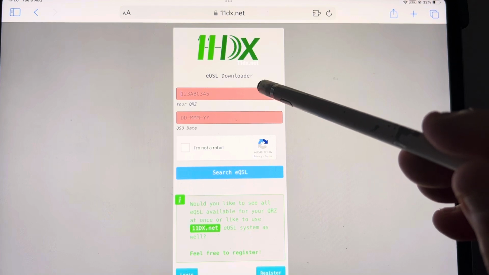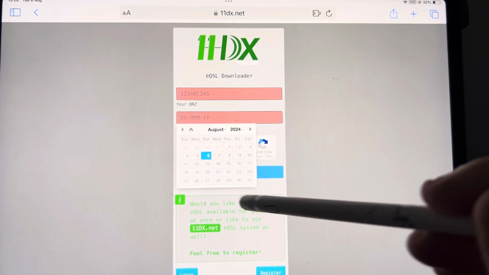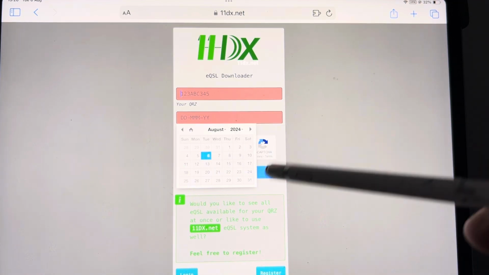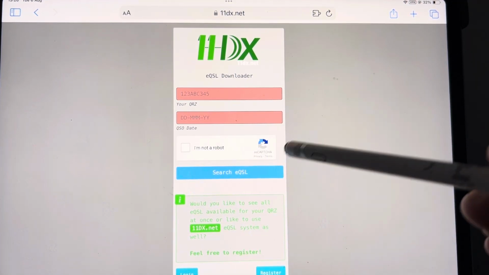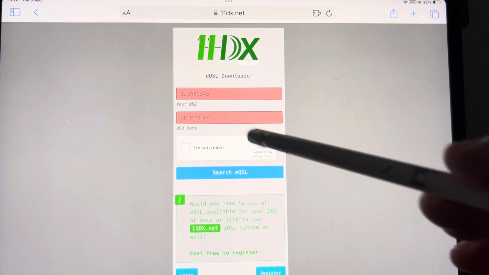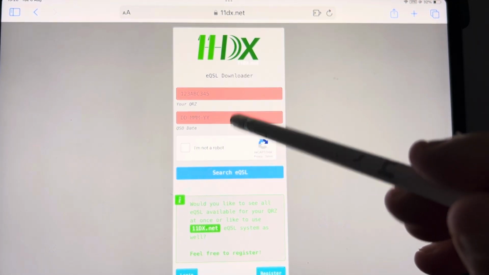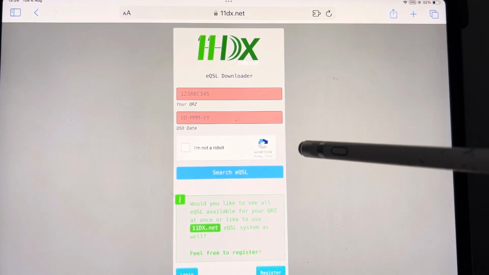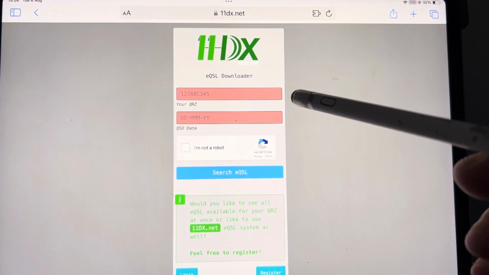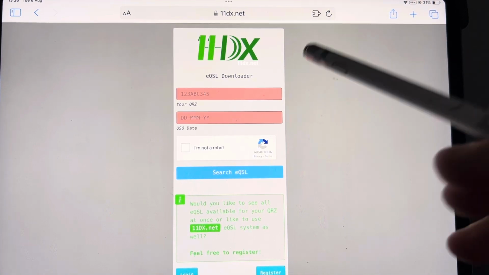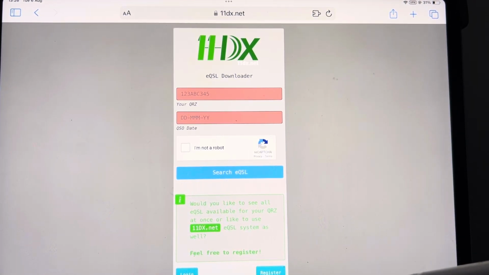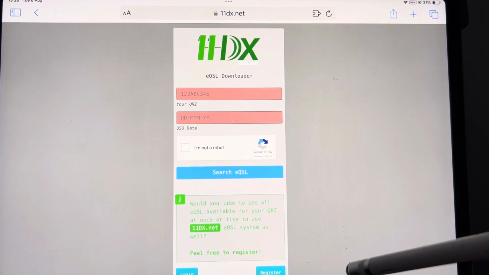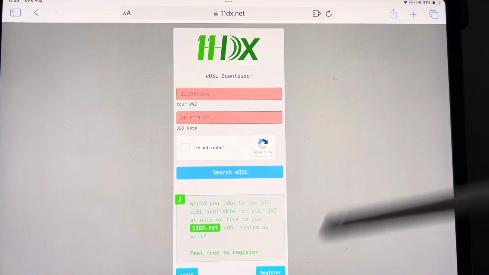That goes in, he puts that in there, he taps in there, he gets a drop down box for the date of the contact. So today is the 6th, so he taps on that. And then there's a captcha thing, the one with the squares on, where you have to tap telephone lines or cars, bumpers, or whatever it is. Clicks the I'm not a robot, he does the captcha, and providing that he's matched up with what you've put on, his QSL card will be waiting for him. You can't do that with Cluster DX. So that is the big thing with this.